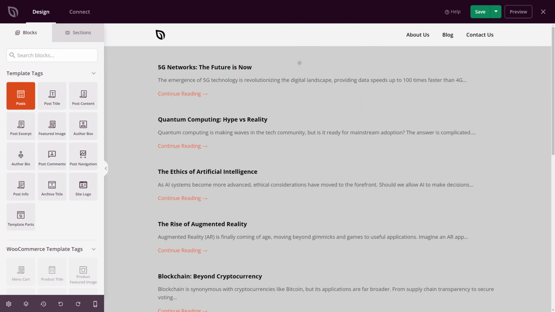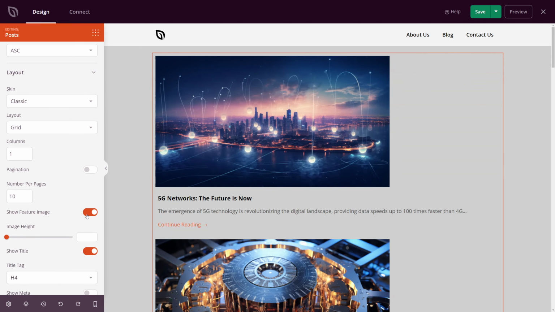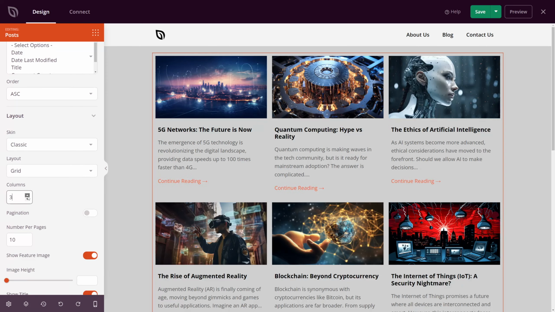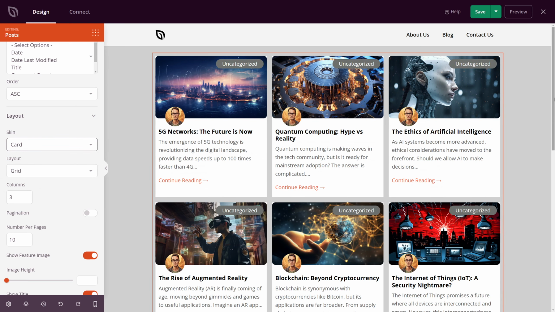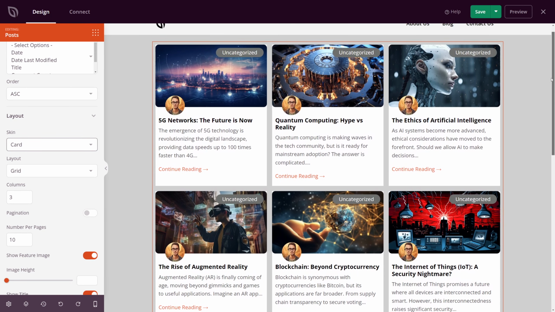Another update we're excited to release is the ability to customize the post block layout further. Now you can customize blog pages to meet different styles and aesthetics with a few clicks. With this in mind, we've added skins and layouts to the post block, allowing you to quickly switch up your blog design without coding. Let's look at skins first, which are like mini themes for your blog page. In total, there are 4 skins, and you can select one by choosing it from the skins dropdown.